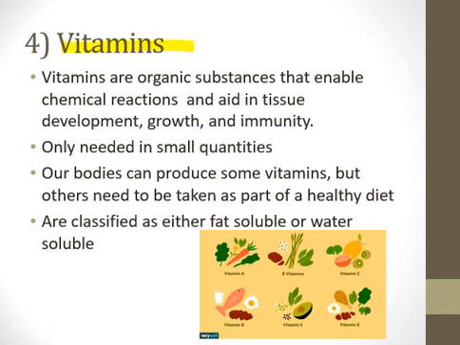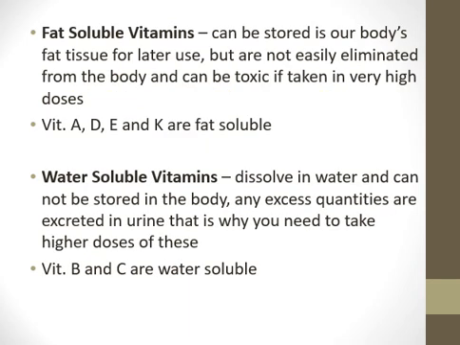Okay, vitamins. So they are needed to help in the reactions. They are needed for your immune system, for growth, development. We only need small quantities of vitamins. Some vitamins are good for us, and some vitamins, if you take too much, become bad for us. So it just kind of depends on if it is a fat soluble or water soluble vitamin. And what that means is fat soluble means it actually gets stored in our fat tissues for later use. If you keep building up, that never goes away. So high amounts of it actually become toxic.